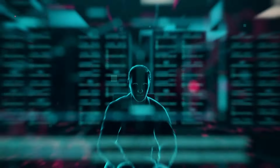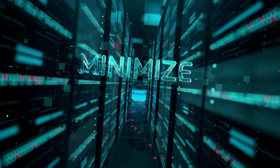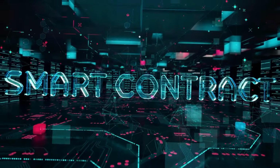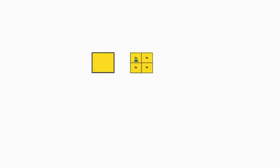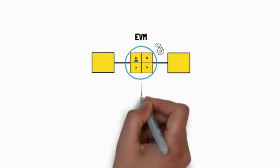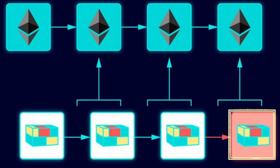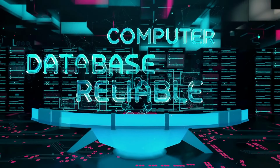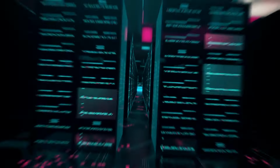Hybrid rollups work by combining the fast transaction processing of optimistic rollups with the privacy and security of ZK rollups. This is achieved through a process called fraud-proof verification. In a hybrid rollup, transactions are first processed in a similar way to optimistic rollups. They are bundled together into a single block and processed off-chain. However, instead of relying solely on validators to verify transactions, a small subset of transactions are selected at random to be verified using zero-knowledge proofs. This process ensures that transactions are processed quickly and efficiently, while also providing the security and privacy guarantees of ZK rollups.